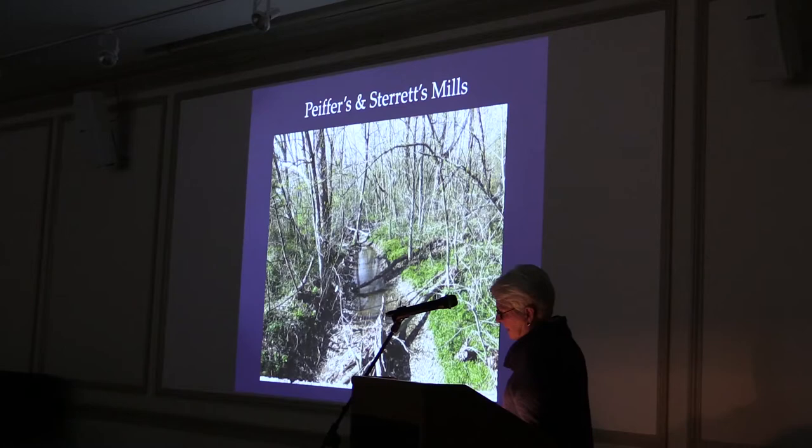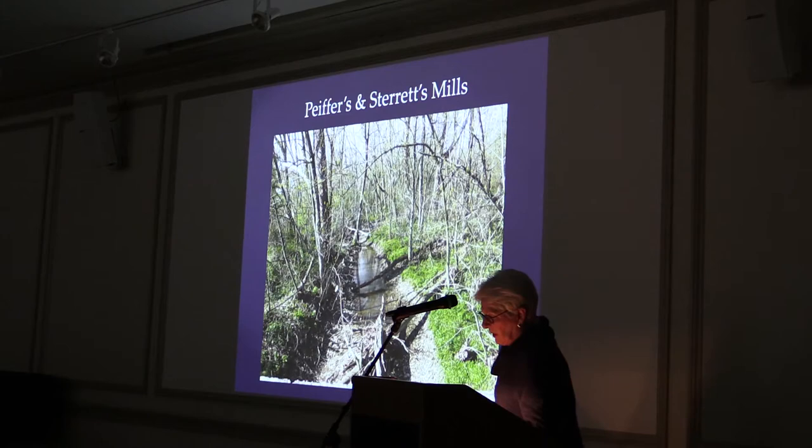This picture shows the abandoned mill race that served Pfeiffer's Mill. The mill would have been in the foreground, out of the picture, and the mill race continued down to the Conodoquinet, which you can barely see running parallel. The mill was also known as the Lower Thaler Mill or the Mount Vernon Mill. We used the name associated with the bridge that crosses the creek where the mill stood.